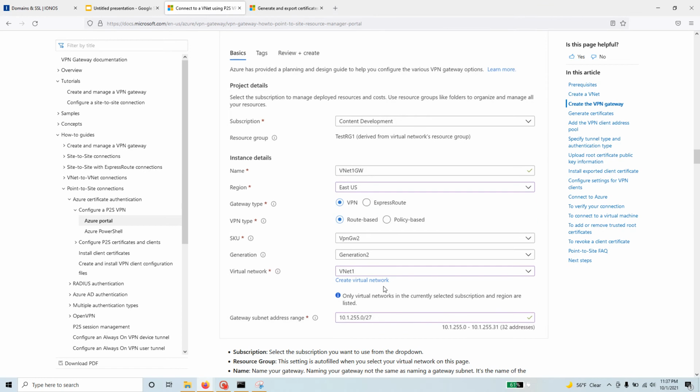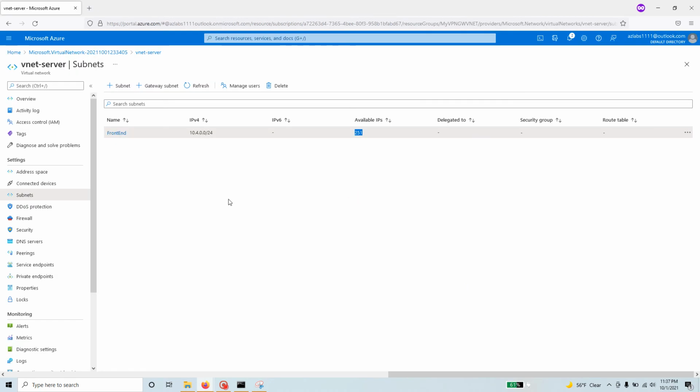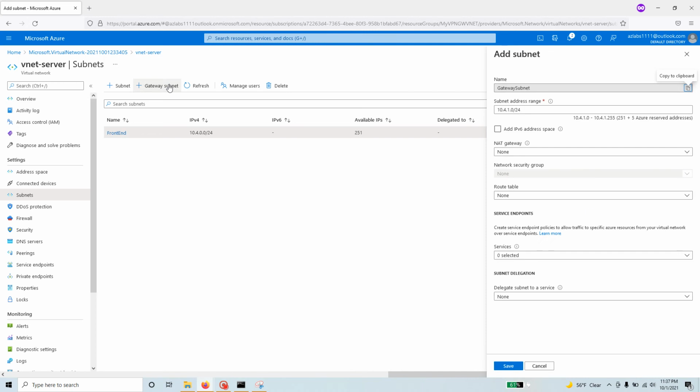Maybe they have created it, interesting, they have placed this under VNet1. So we're just going to do it a little differently. Here, what I would like to do is create a gateway subnet, and I just need to take a smaller chunk of this subnet as the gateway subnet.